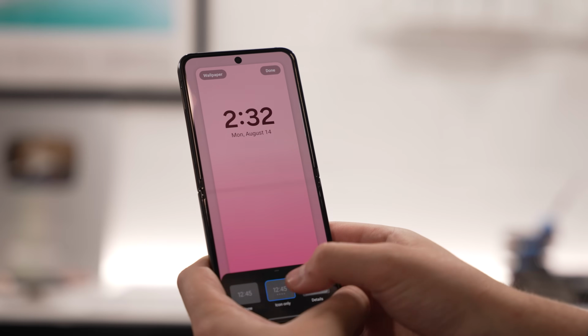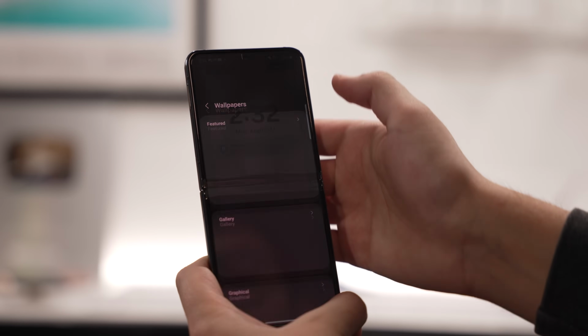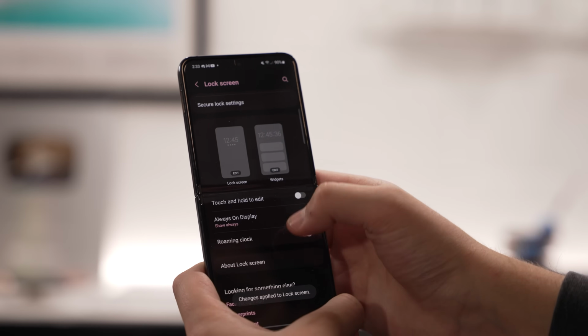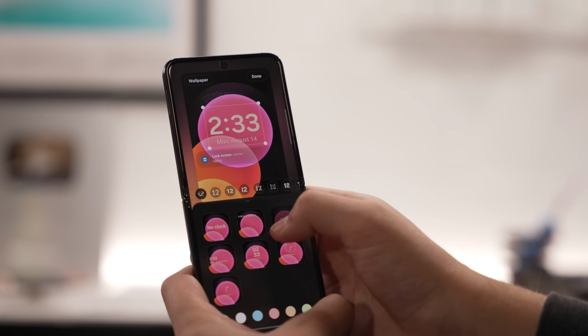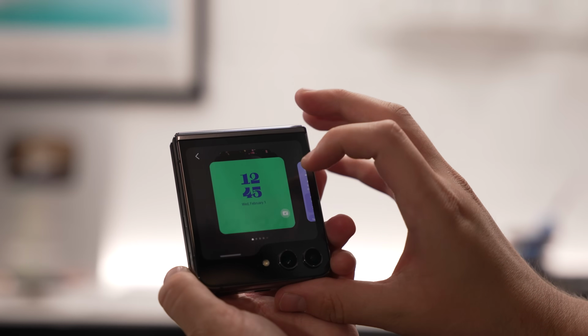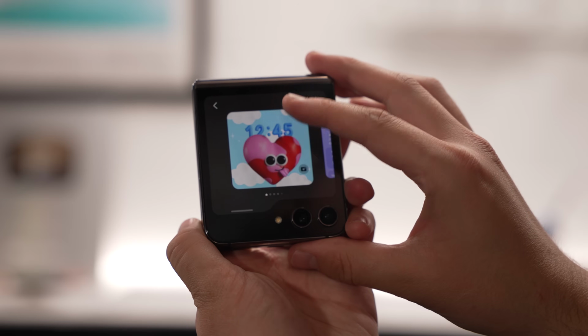You can legitimately give this device a meaningful makeover using just the pre-installed configurations for the lock screens. Both the interior and exterior lock screens are fully customizable, from the wallpaper patterns to the variations of those patterns to the colors in the variations of those patterns, all the way down to how your notifications are delivered to you. Want a different font on your clock? Here you go. Move it slightly to the left and make it really small. You bet.